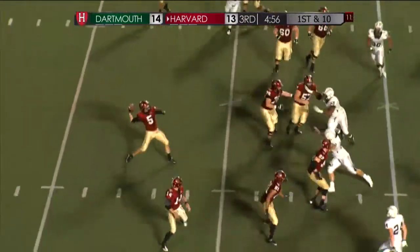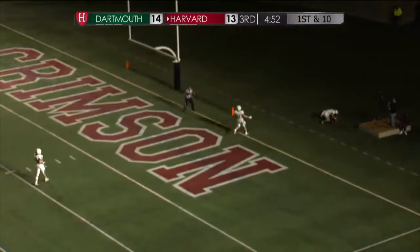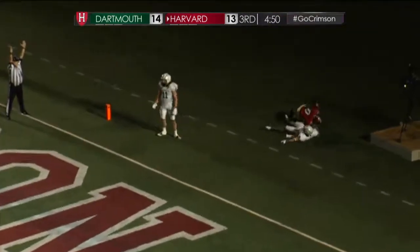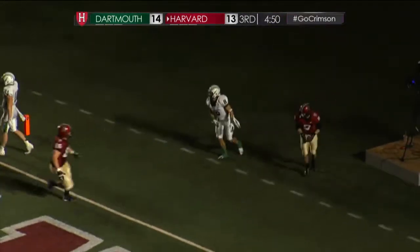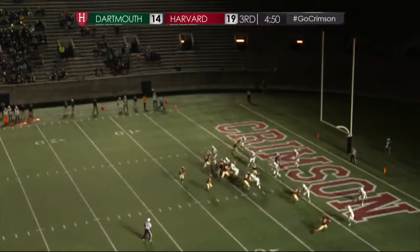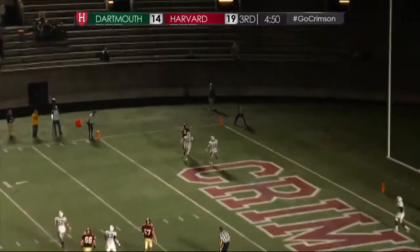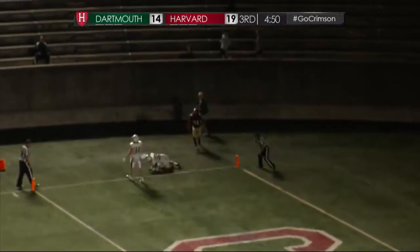They'll reverse it — Zord is going to throw the football. He has an open man in the end zone, it's caught, and he's in. Touchdown! Two-point conversion upcoming for Harvard, trying to make it a seven-point game. Hempel throws it back the other way and it's caught — Tyler Hamblin.